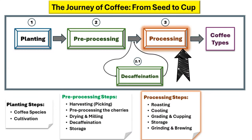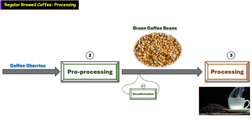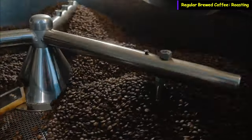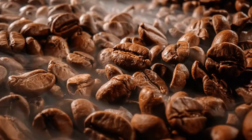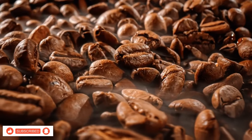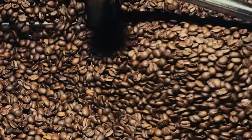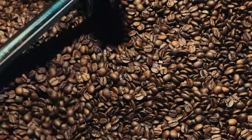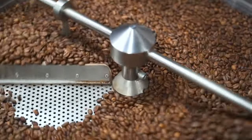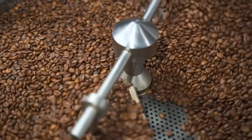Now let's explore the third and final stage of coffee production, known as processing. Here, the green coffee seeds undergo a transformation into the aromatic beverage we all love. The beans are introduced into a dedicated roasting machine and roasted until they reach the desired level. This crucial step changes the physical and chemical properties of the beans, giving the coffee its distinctive aroma and flavor. Roasting typically starts when the temperature inside the bean reaches approximately 392 degrees Fahrenheit, although this can vary depending on the seeds' moisture and density. The intense heat transforms starches into sugars, which results in the browning of the bean.